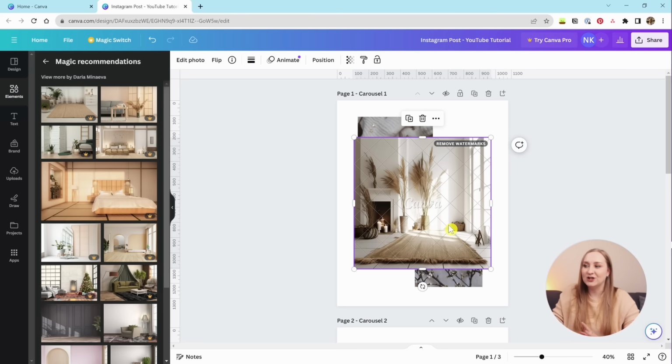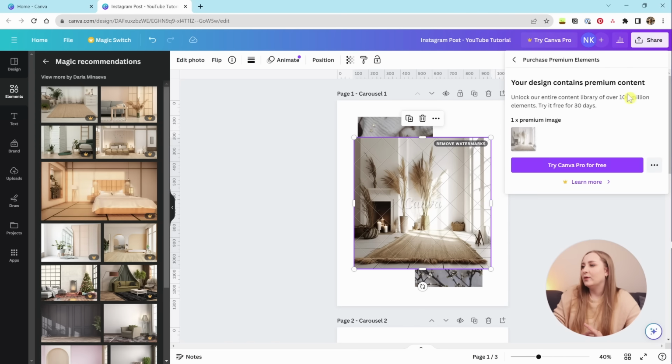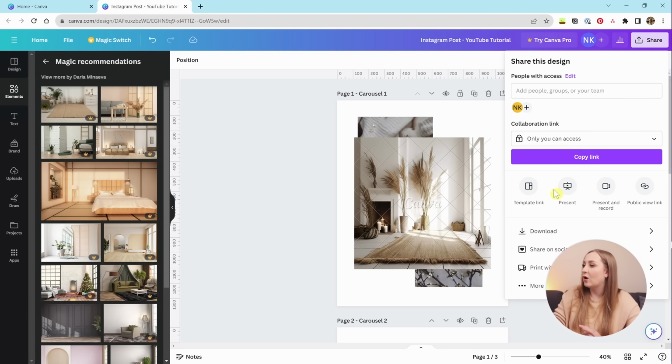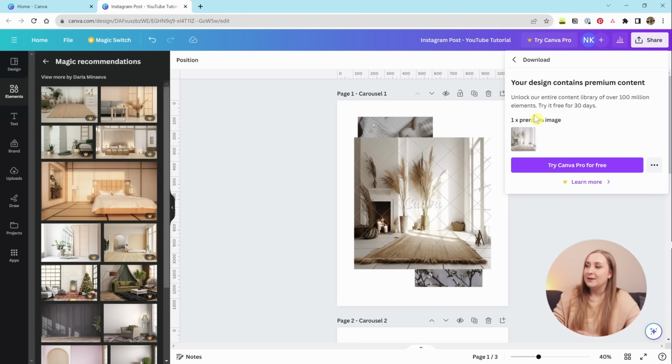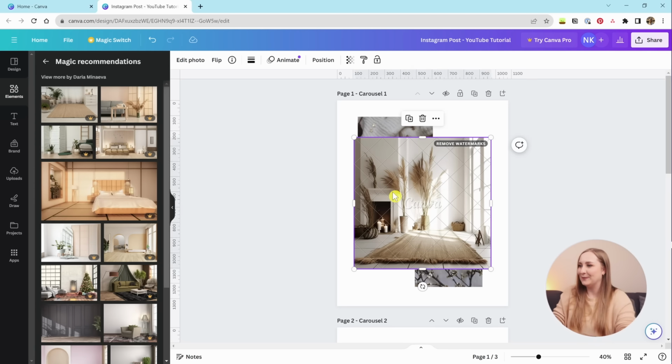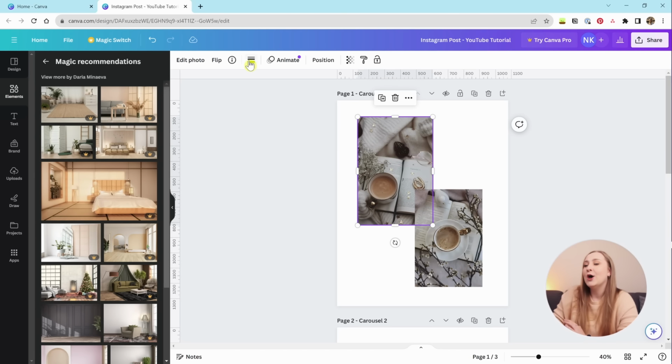And now, as you can see, I've just added an image that is a pro image. This is what happens when you've got a free account and you actually use a pro image. It says remove watermarks, and if I click on it, you will be prompted to purchase this premium element. The same thing would happen if I went to download it. As you can see from here, I can click download, and again, you would be prompted to try it for free for 30 days. Again, with my links, you get 45 days, and you would have to pay for it unless, of course, you go ahead and purchase Canva Pro. Now I'm going to delete that one from here, and let's explore further what this utilities panel has for us.